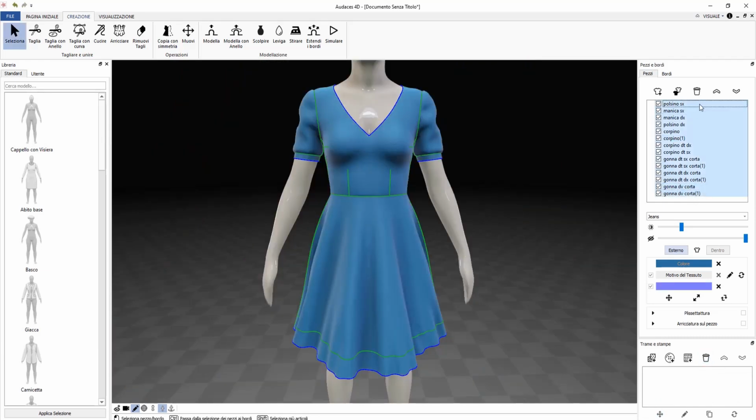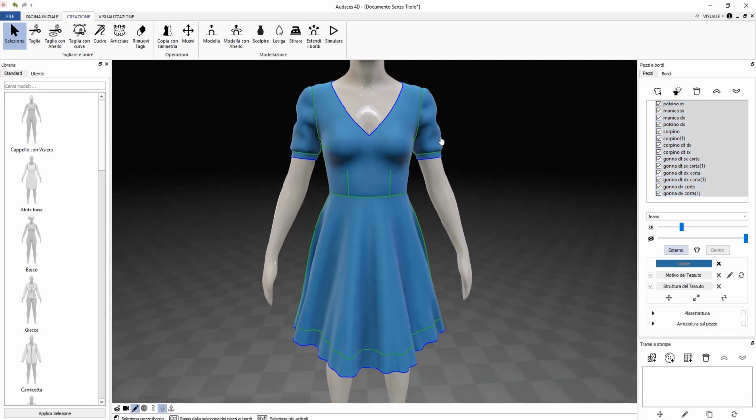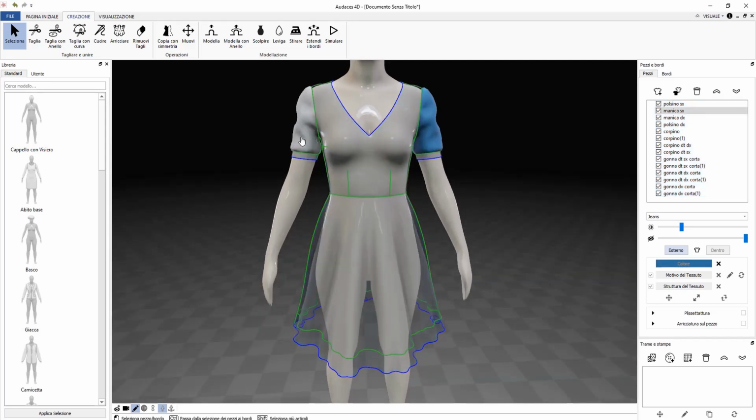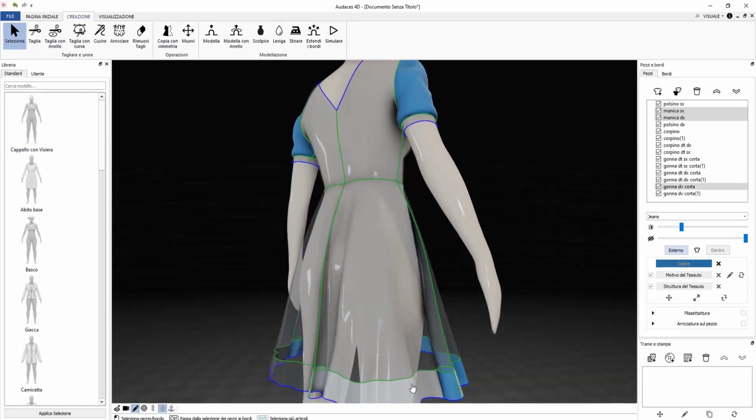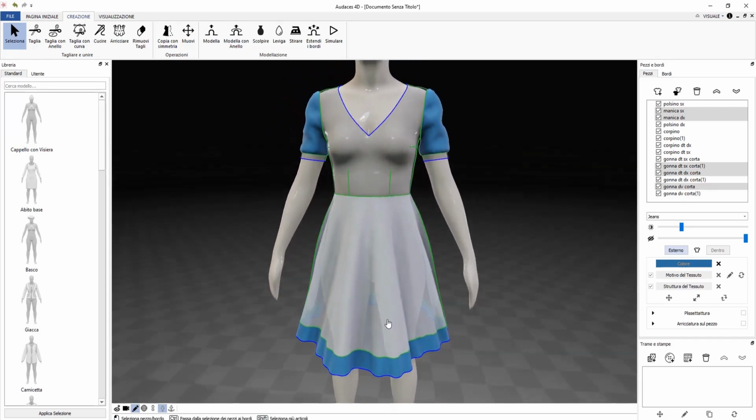Now let's try another thing. We remove the fabric structure. We select all the pieces of the dress and next to the writing purple, fabric structure, click on the X. The effect of the fabric will be removed. We select the sleeves and the down part of the dress. On the bar represented by a strike-through eye and by dragging the cursor towards the eye, we're going to give transparency to the piece, to simulate a semi-transparent fabric, for example, a georgette.